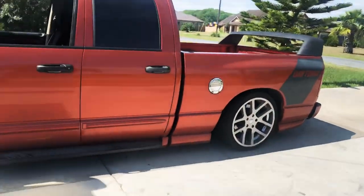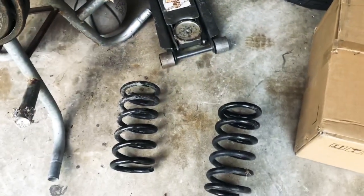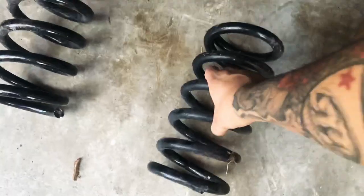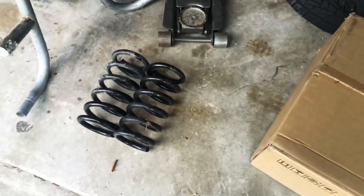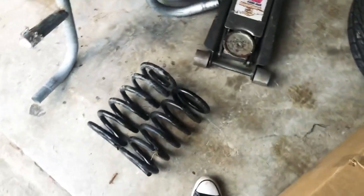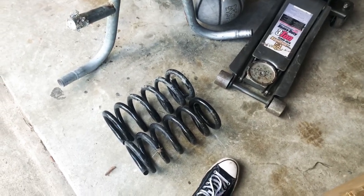So, yeah. I had bought these springs last year when I was figuring out what drop I want to go. And I had them for a while, and they were alright, but the only thing I didn't like is that they were not what the ad said. The ad said these were supposed to make me go lower like 3.5 inches, but they actually went lower a lot more than that, so it was messing up my wheel well.